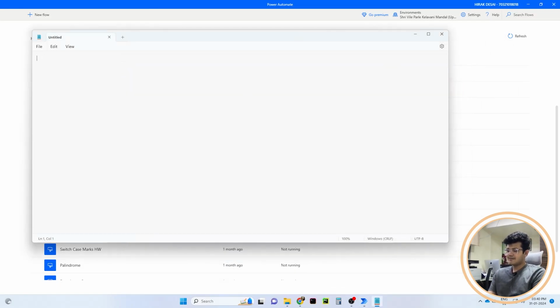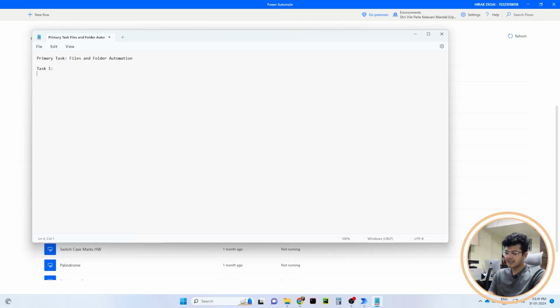The primary task for this video is to learn files and folder related automation in Power Automate, right? And the first task that we are going to do is check a folder for a specific PDF or specific extension and delete every file of that extension.